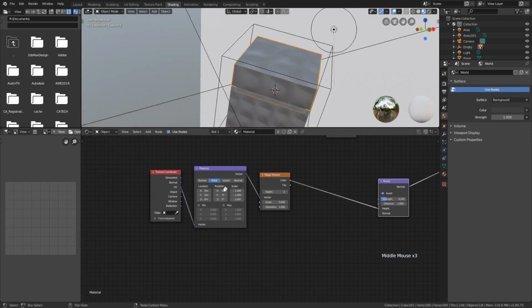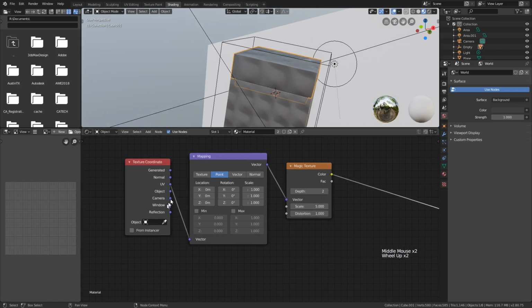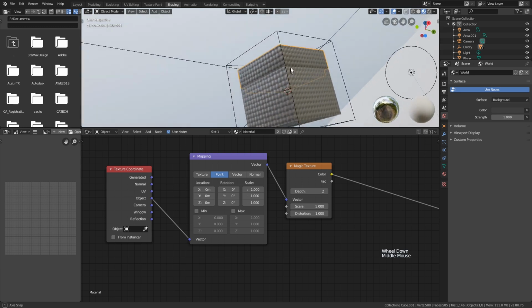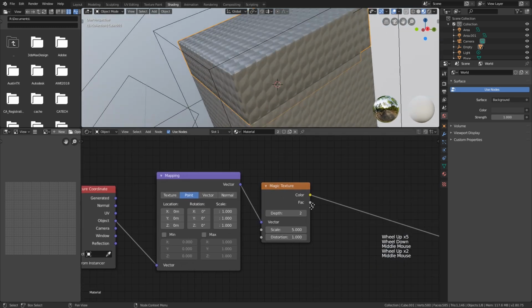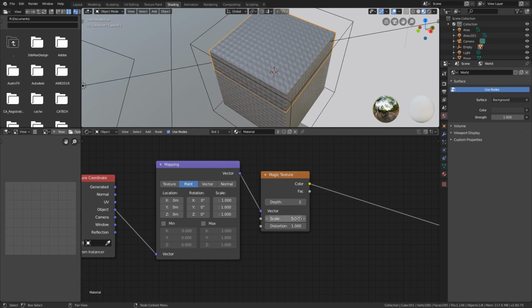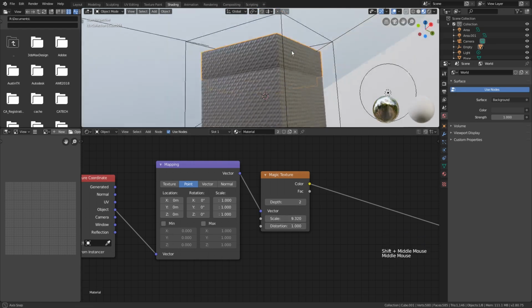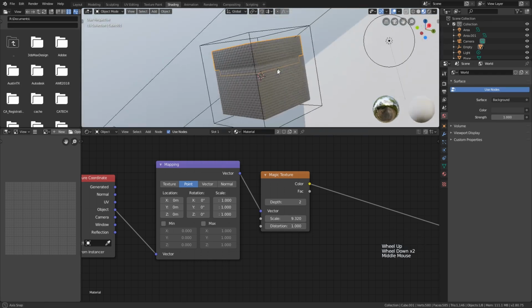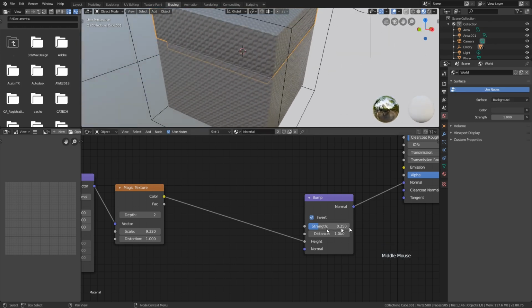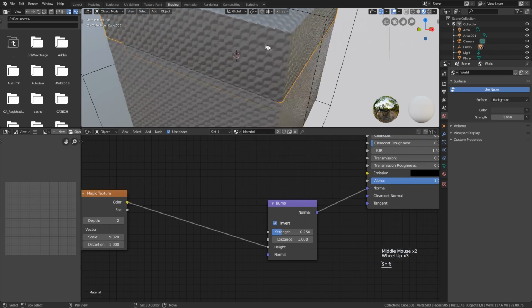And it's working, but just to make sure things aren't stretched weird because of the UVs I have on this object, let's change this to the object input. And yes, now we have a very cheap cardboard effect. I don't know why, but when I was first doing this project, I just randomly tried the magic texture and I was like, oh my God, it's freaking perfect. And I didn't do anything else with it. So yeah, no big secrets there. You could obviously make your own texture or play with these settings some more, like adjusting the distortion will give you some cool effects, but it comes out of the box looking pretty good to me. So we'll leave it at that.